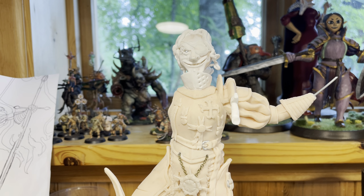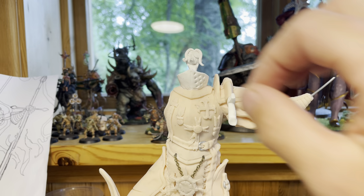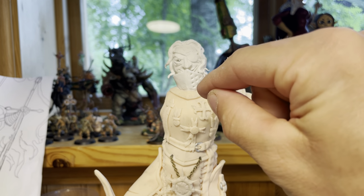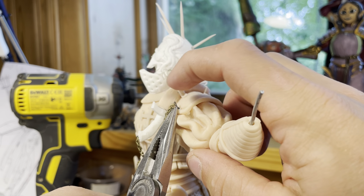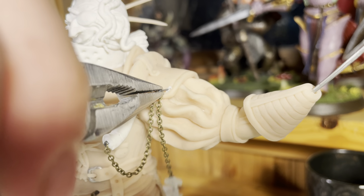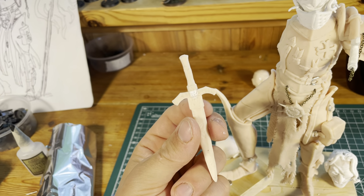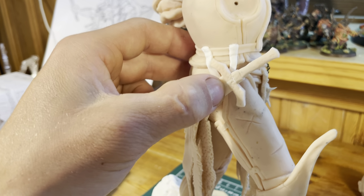The head is looking a little bit too big, but that's an easy fix with a pinch maneuver. Oh, whoops, too far. That's perfect. The sword I made earlier got slimmed down using a hobby knife, and I made an attachment point where I can glue it on later.